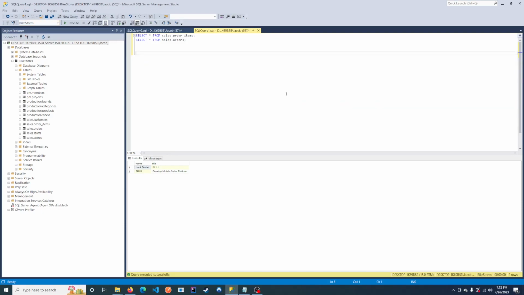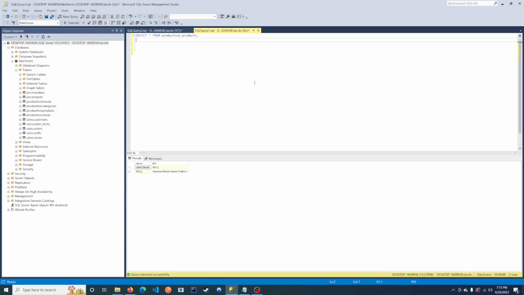So I'm going to get rid of all this. We need 2 tables, and we're still going to use products. So I'll say select star from production.products.